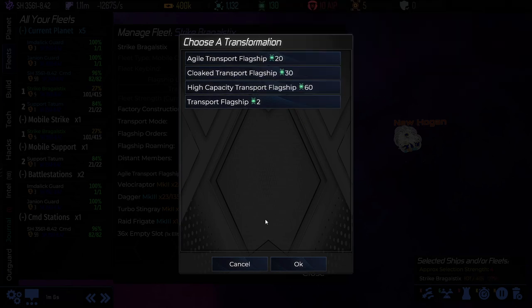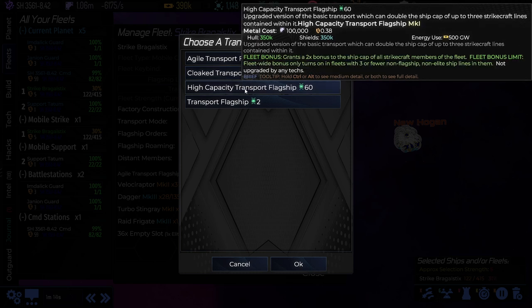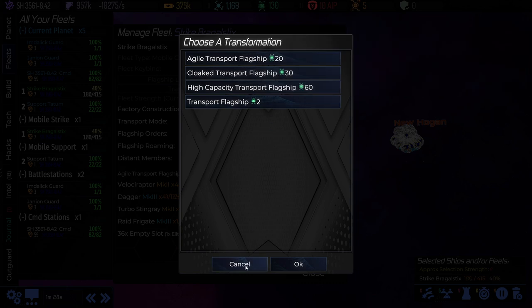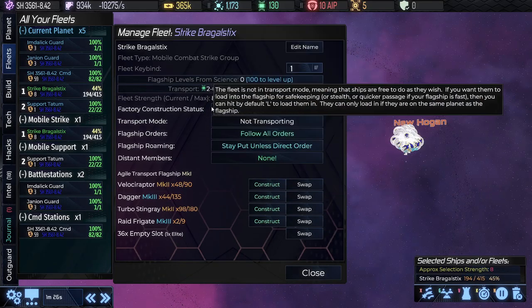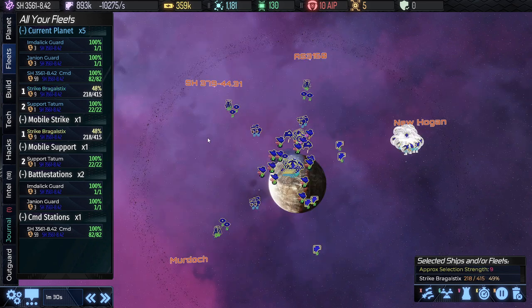There's a ton of new hacking options in the game. You'll never be bored and not know what to do with hacking anymore. Switch to agile, switch to cloaked. The high capacity transport is new. You can only use it with a few ship lines, but it will double the capacity of them. And you can see it's a significant hacking cost in order to do that. We happen to have an agile one, and so we're going to just stick with that as it is.